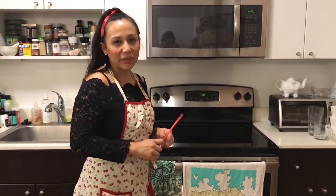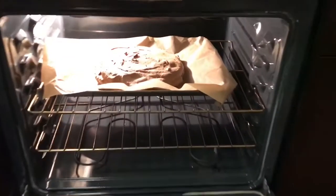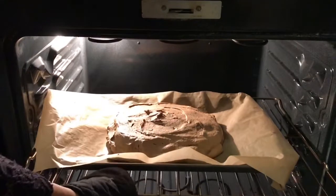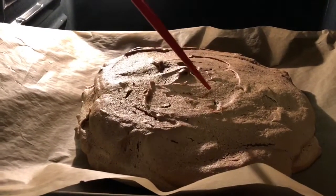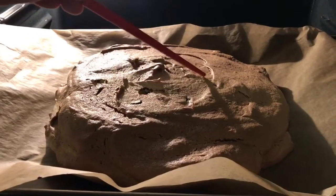Okay, so now we're just going to check on it to see if it needs to be in the oven a little longer and check the texture. Looking beautiful — smells delicious, smells like chocolate. Oh, that's nice — can you hear that crunch? You want it to be nice and crunchy on the outside and just soft and chewy on the inside. Okay, so we pulled this beauty out of the oven and it's looking good — it's crispy and still moist and soft in the center and chewy.